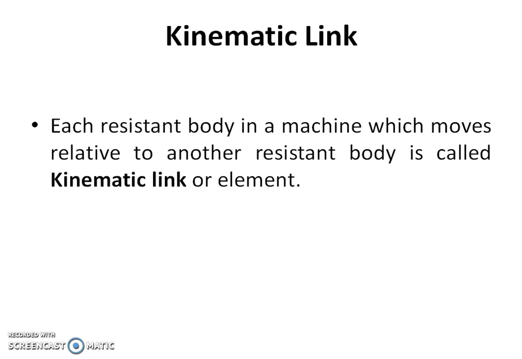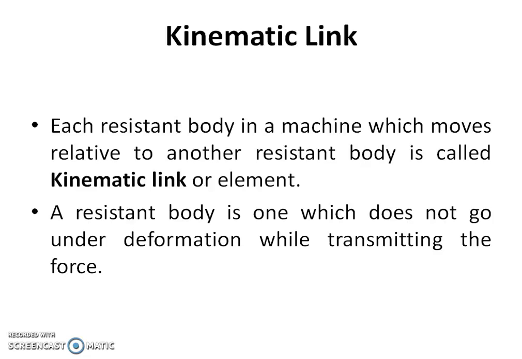A kinematic link. The kinematic link is the basic unit of any mechanism. It is a resistant body which moves relative to another resistant body. Now a resistant body is one which does not undergo deformation while transmitting force. This is the definition for the study of basics of kinematics.